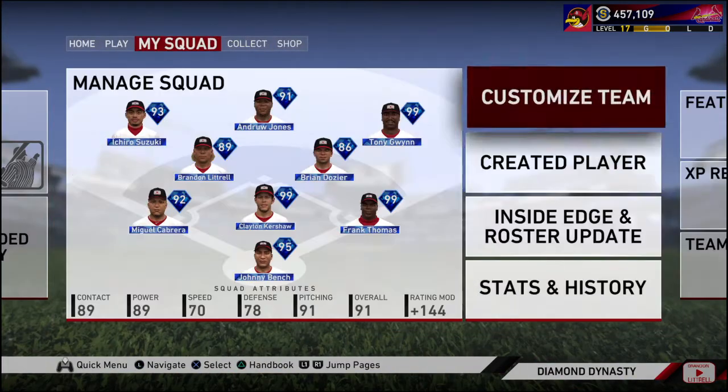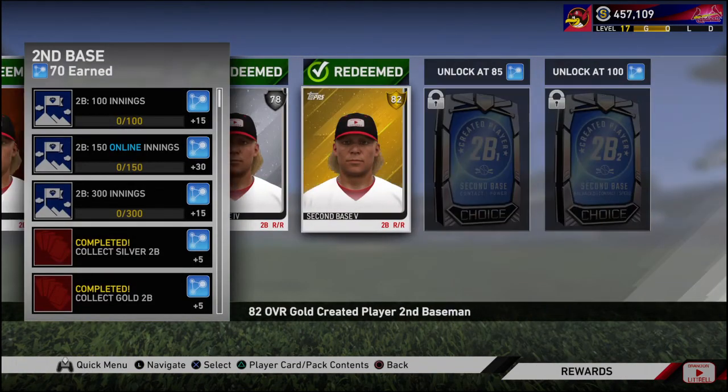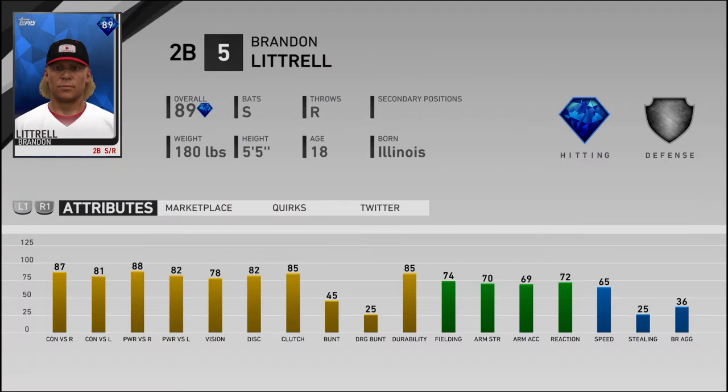Number 4 is going to be from that new feature I always talk about, the creative players. The number 4 best second baseman creative player, in my opinion, is a balanced focus. So the balanced focus second baseman will look like this. For me, he's got just enough fielding. This is without any equipment, obviously, so you can get him up to a gold defense, and I don't think you can get him much higher than that. But he's got about Dustin Pedroia speed with a little bit less stealing. I wouldn't be stealing with these people anyways.